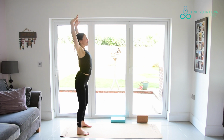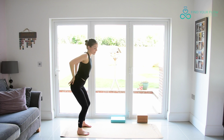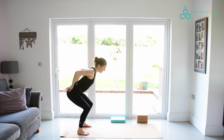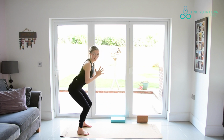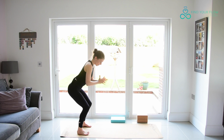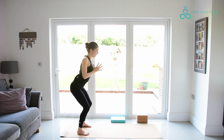And then take the hands onto the sitting bones as we send the sitting bones to the back of our mat, bending our knees. Hands come together at the heart now. Imagine we're sitting back in a chair, noticing the space around our pelvis, feeling the connection through each of the 26 bones in our feet down towards the ground. And we keep the spine long, lifting the heart space towards the thumbs.